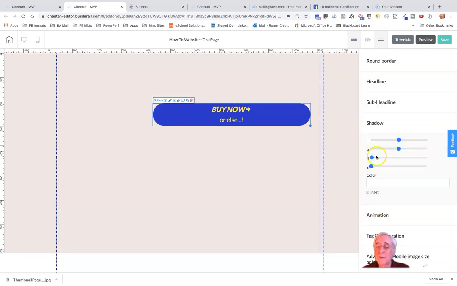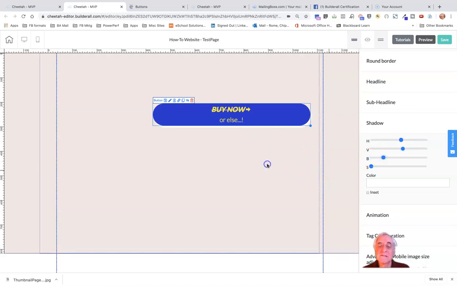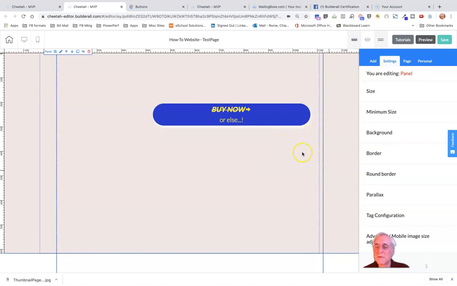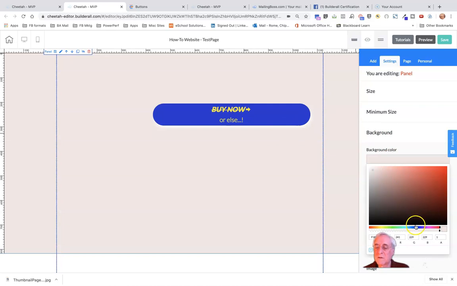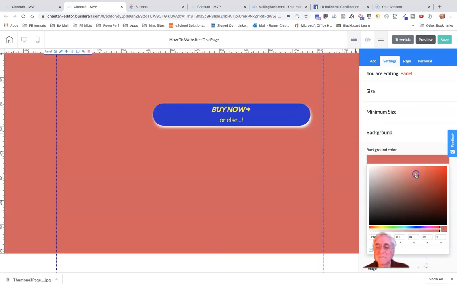You can add shadow. You can blur it a little bit. Can you see that that's blurred? I don't have a good contrasting color, background color. Something ugly, but now you can see the shadow really easily.